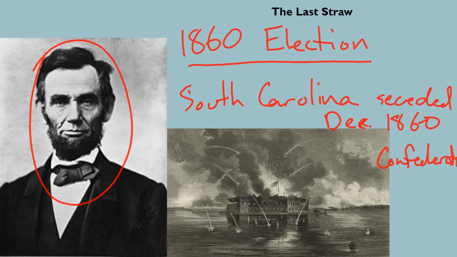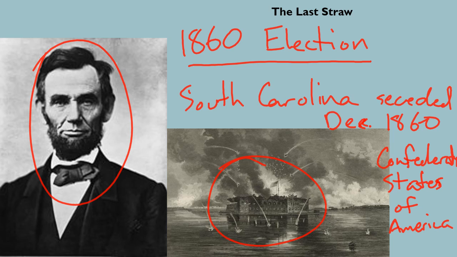And what that did was make any United States forts that were now in these southern states outposts in a foreign land. Okay, so there was this fort right here in the middle called Fort Sumter that was in South Carolina. It was an American fort, a fort of the United States. When South Carolina broke away from the United States, it became this sort of outpost in a quote unquote foreign land in the Confederate States of America.